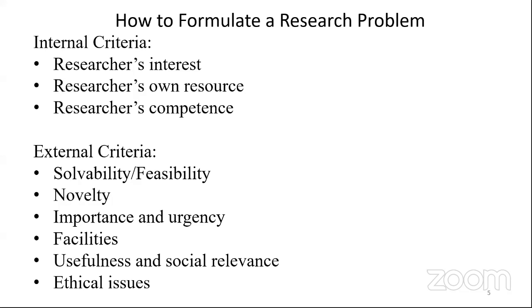And ethical issues. If you want to work on a certain research problem, it should not have any ethical problems. So these have to be understood. Many institutes have ethics committees, and a research problem should be shown to the ethics committee, and they should give ethical clearance. Only then should one work on the problem. For example, I should not be working with a chemical which is carcinogenic. As simple as that. And an industry should not be leaving its pollutants into a lake nearby. So such things have to be taken care of.